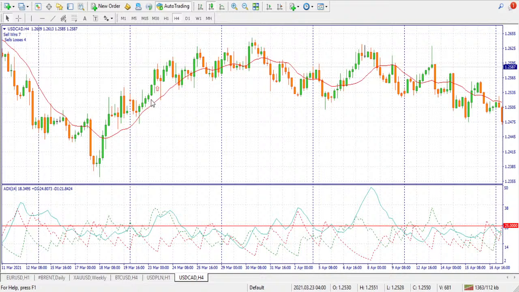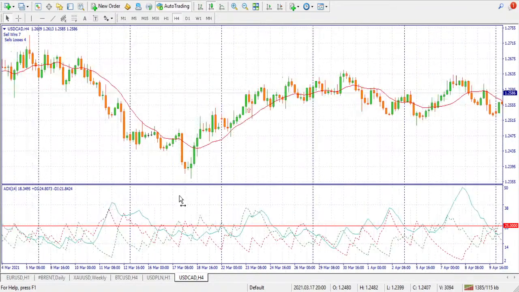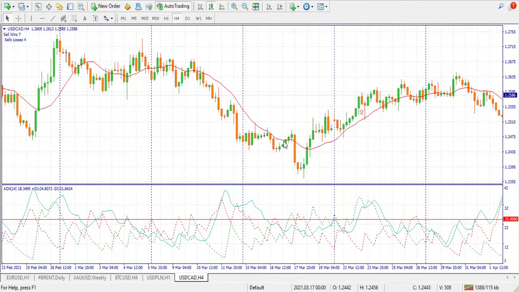Whatever I'm saying now, does it make any sense? So you avoid cases where, for example, the moving average is showing something else while the ADX is showing something else. Such a case, you ignore it. Do not trigger trades when you're seeing opposite signals, because the ADX is the same as the moving average, just that it is shown in a different window. Like it's now below, it can also be shown above.